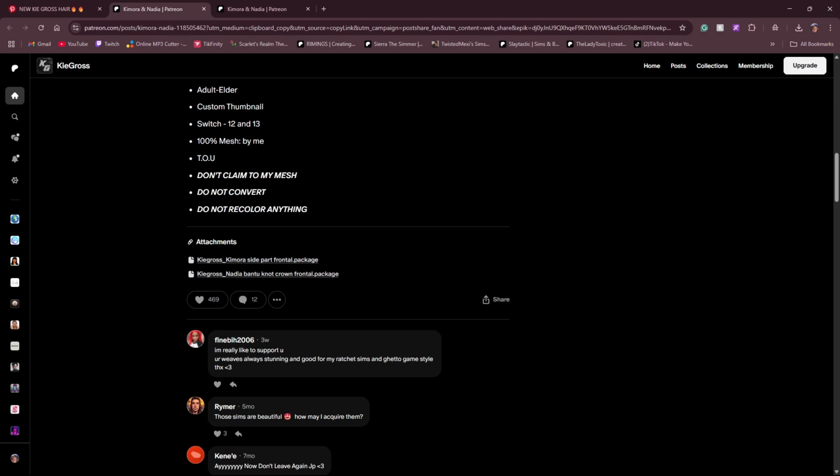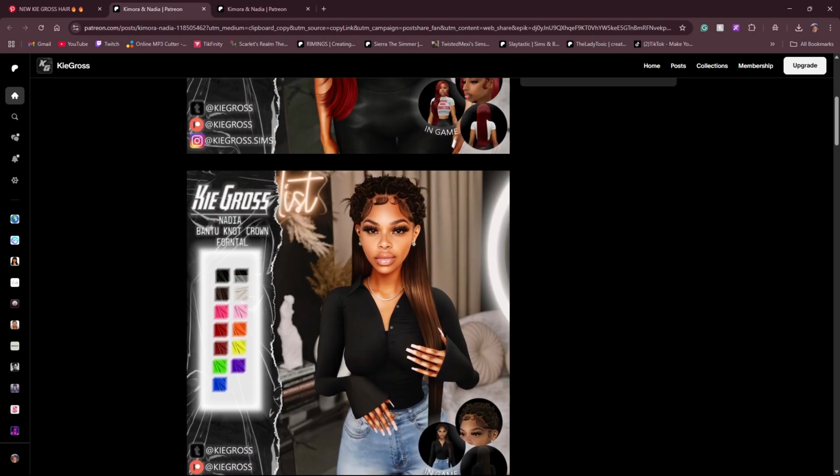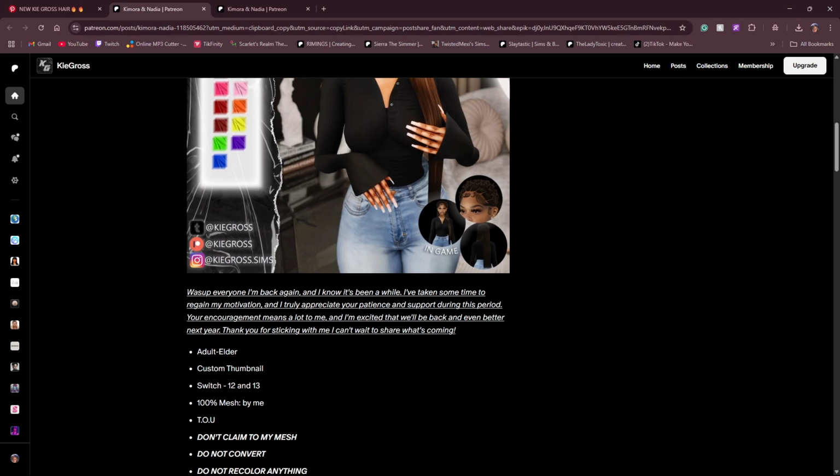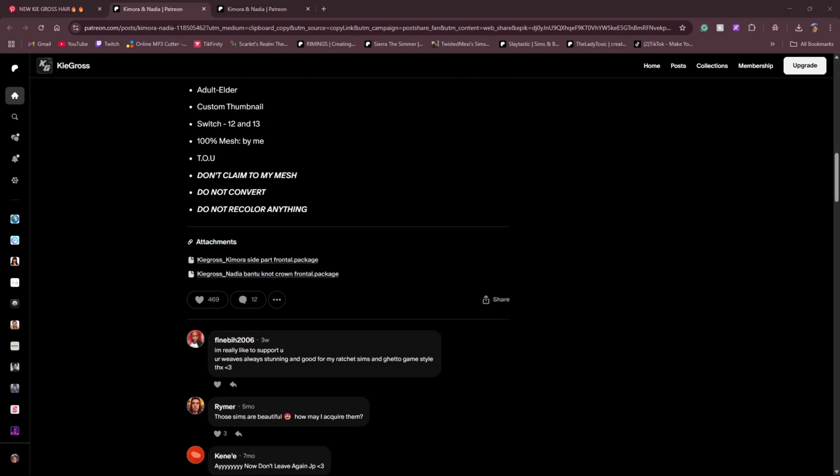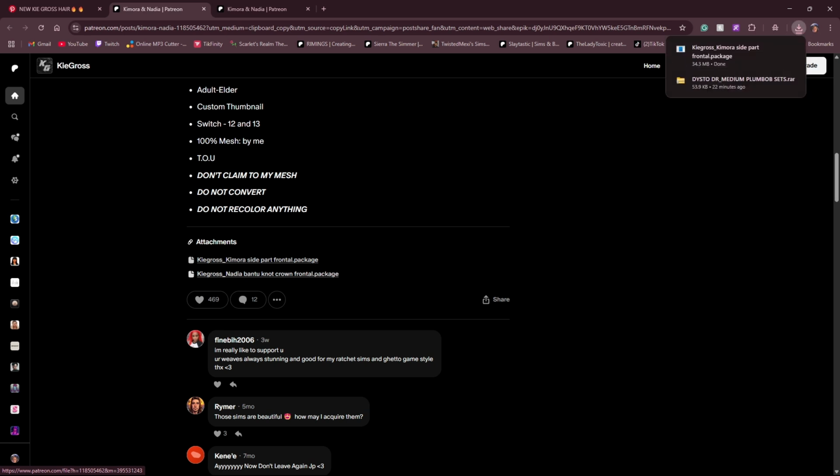Now, when you are downloading mods, they will show up as zip files usually, because you have to unzip those and put them into your mods folder like that, but I will show you all that later. So for right now, when you're on here, you're gonna click it. It should instantly download, as you see up here, just downloaded. You're gonna get both of those.